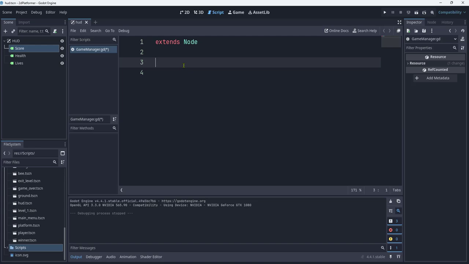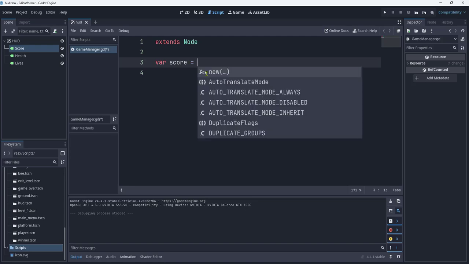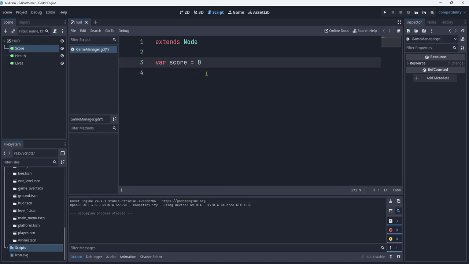Okay, so we always start a variable with the var command. I'm going to use score. Now I did mention before that I'm going to use lowercase score because in our heads up display we use the uppercase S for the score, so we can determine which is which. You won't get confused then, because if you call this capital S and that capital S, not only will Godot get confused, but you'll get confused as well. So we're doing a variable name, which in my case is score, so it's equals, and then we're going to put an initial value of the score.